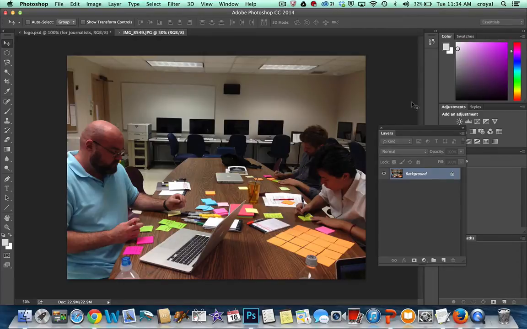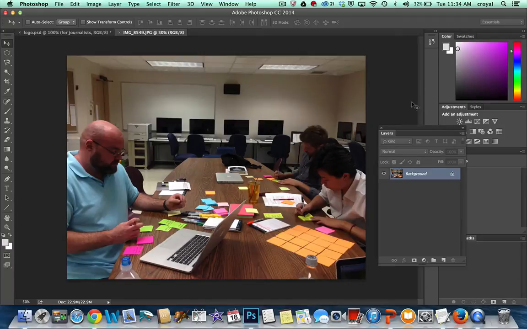As the name implies, Photoshop started out as being a photo editing piece of software, but it's really grown over time and has lots of robust features. And we won't be able to cover all the features in this class. It's something that you can play with and do a lot of exploration and learn new things as you go. But we're going to cover the basics of what you need to be able to do the projects for this class. So first of all, where do you get an image?